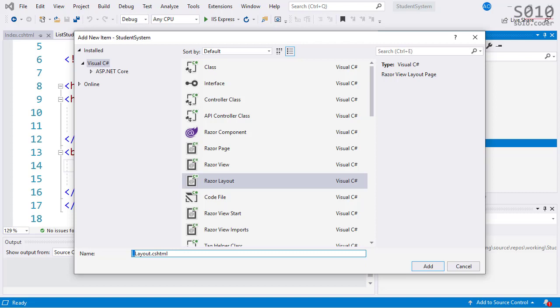And then keep the keyword layout, because this will tell you and whoever is looking at your code that this file is not a regular view, it's actually a layout. So let's call it underscore basic layout. You could call it admin layout, my layout, just layout, but keep the keyword layout there. So let's click on add.